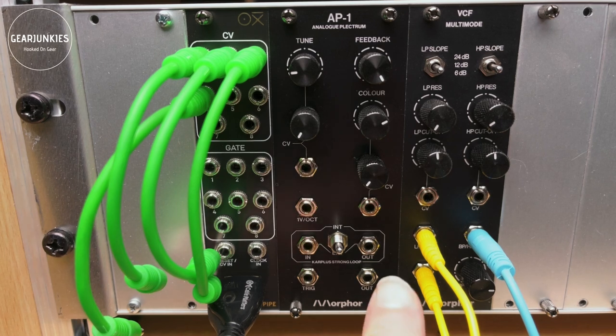But in this case, we will use the VCF multimode filter here to have a different kind of filter setting than the one built into the AP-1. And finally, we have the output here, which outputs a 10 volt modular signal.